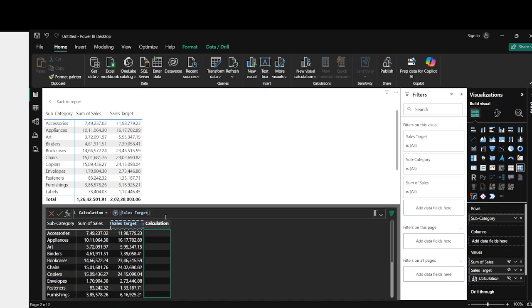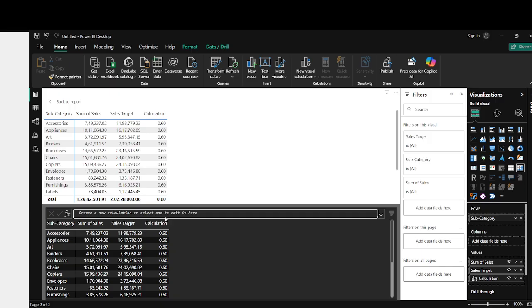Sales target minus sum of sales divided by sum of sales. Yeah, 60% of the change.